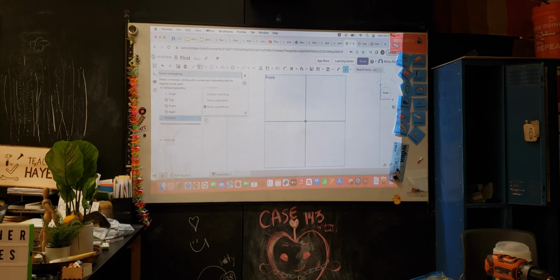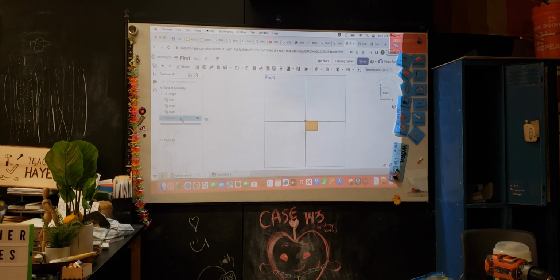If you click out of the sketch accidentally, or click the check, you can go into that left bar and click the sketch.